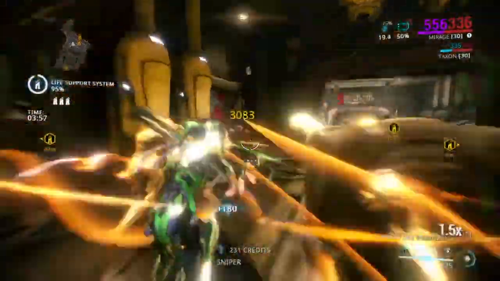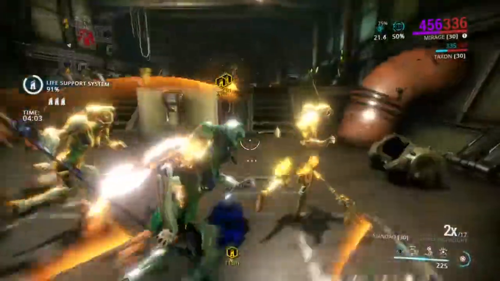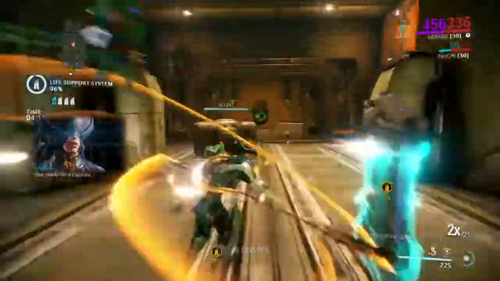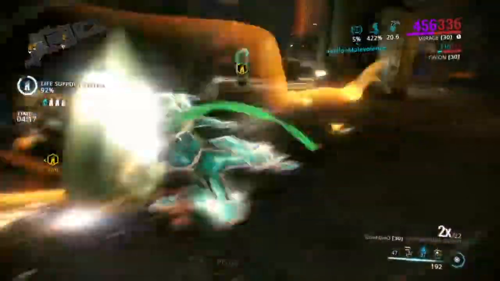And you can see how quickly this just does work. It takes out enemies quickly, it clears adds fast. That is what I like to focus on. If I am going to play a squishy player, then I want it to be one that can take out a lot of enemies and has good crowd control.